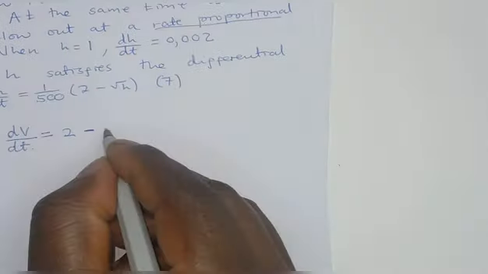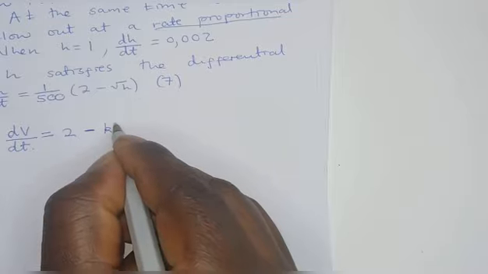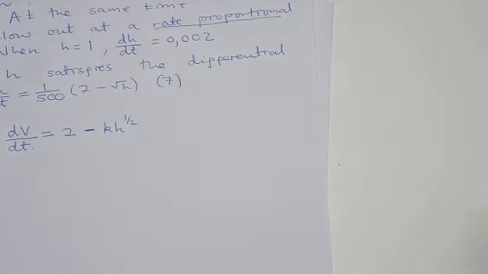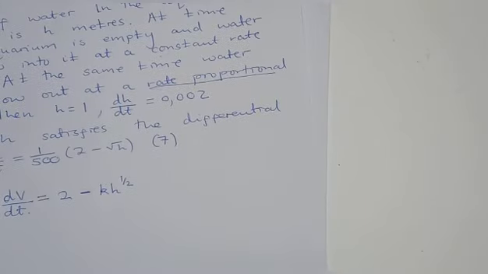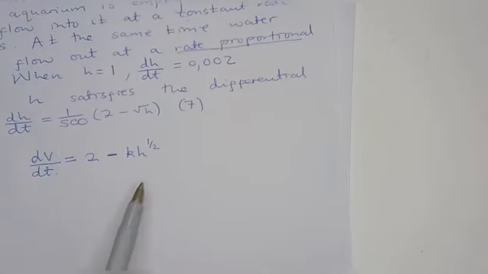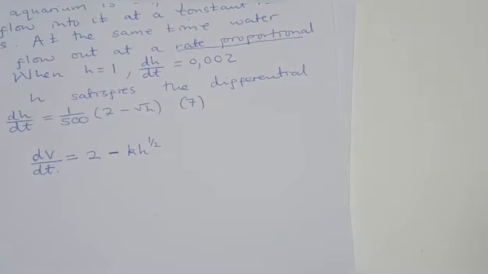Saka it means tinenge taku times h to the power of half, uyauya nani na k was panzi proportional to. Saka hatisi kutora h to the power of half as it is, but tikufana times h to the power of half na k, where k is a constant of proportionality. But dai panzi the water is flowing out at a constant rate of h to the power of half, ndopatailesa h to the power of half akadaro, asapa tikufana kutoisa k. I hope you are listening, class.